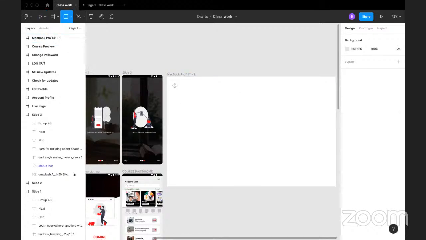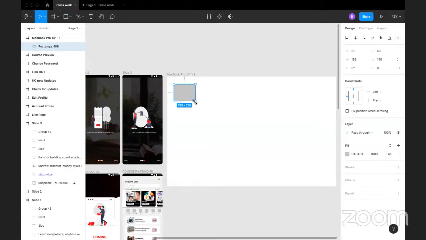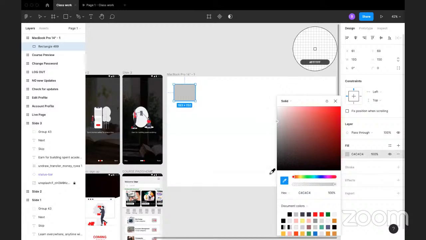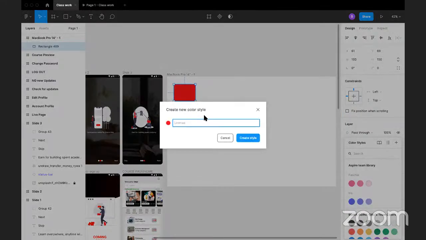So on the designs, we have the different colors. I'll just use one box to check it. Let's say I want to make use of this red that is here. So I'm going to save it as red.